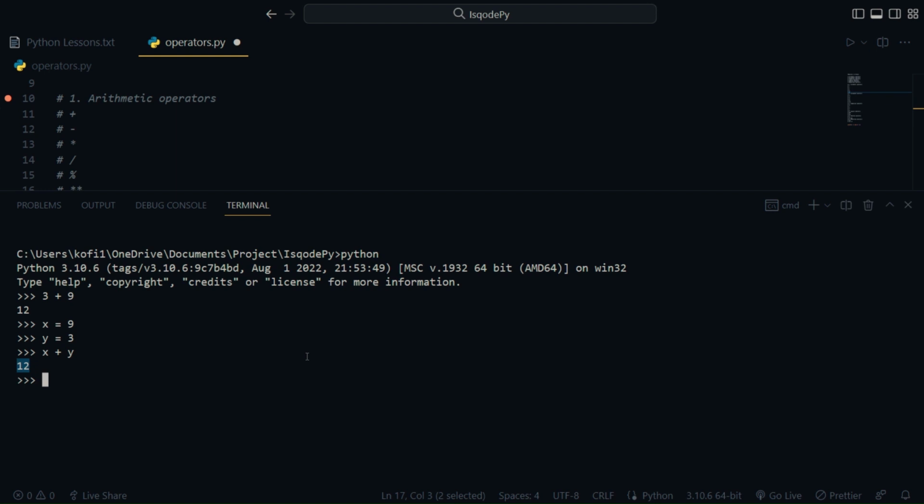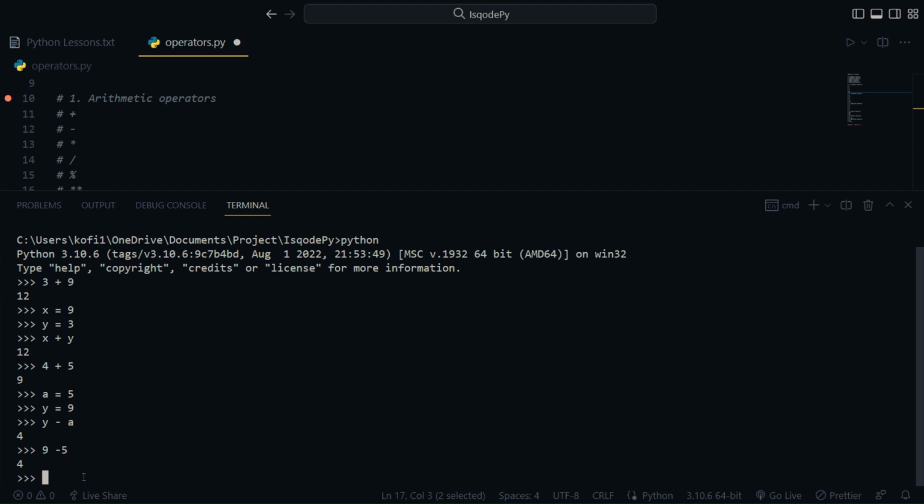Now you can use the same thing for subtraction. I can assign 5 to a, and 9 to y. Then I can say y minus a will give me 4, or I can also say 9 minus 5 giving me the same 4.